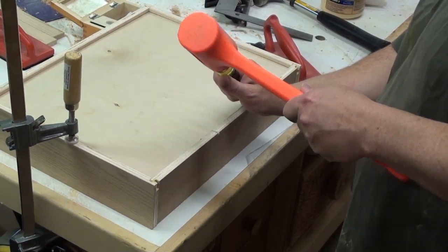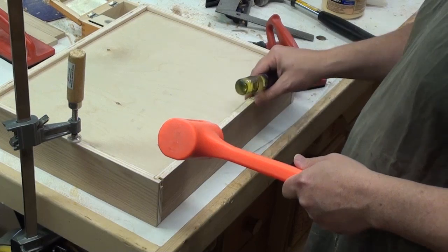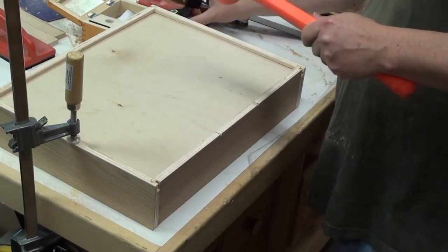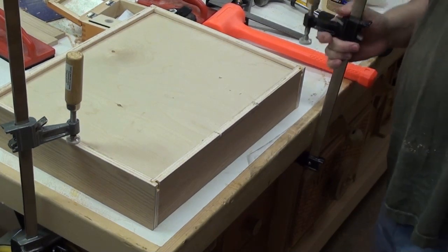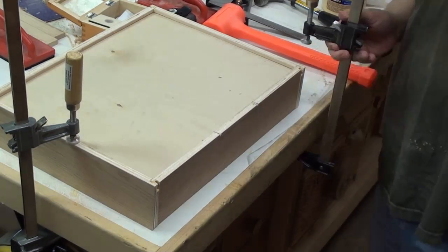You know, I never installed that type of glide before. So when I was dry fitting it, I quickly realized that this little centerpiece has to be removed from the drawer so it actually will fit on there. Here's my attempt on the first one, trying to remove it with the chisel. After I did this, I quickly went to the sander, and the sander was definitely a lot more efficient.